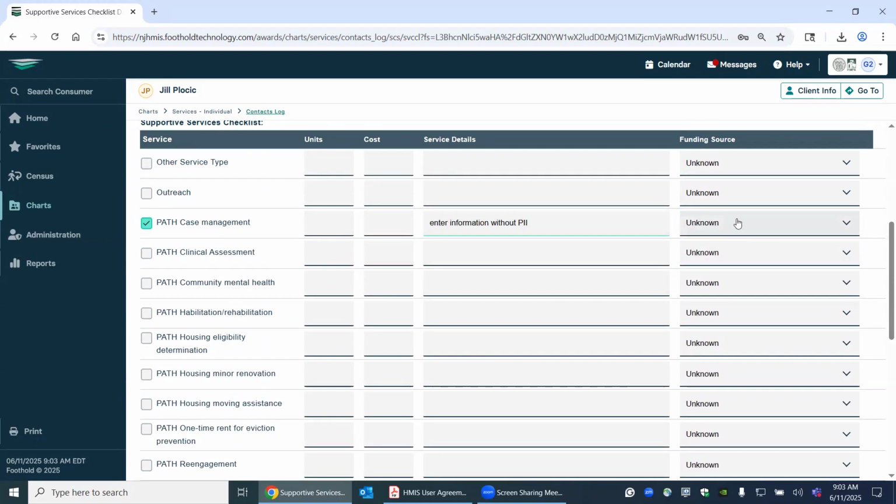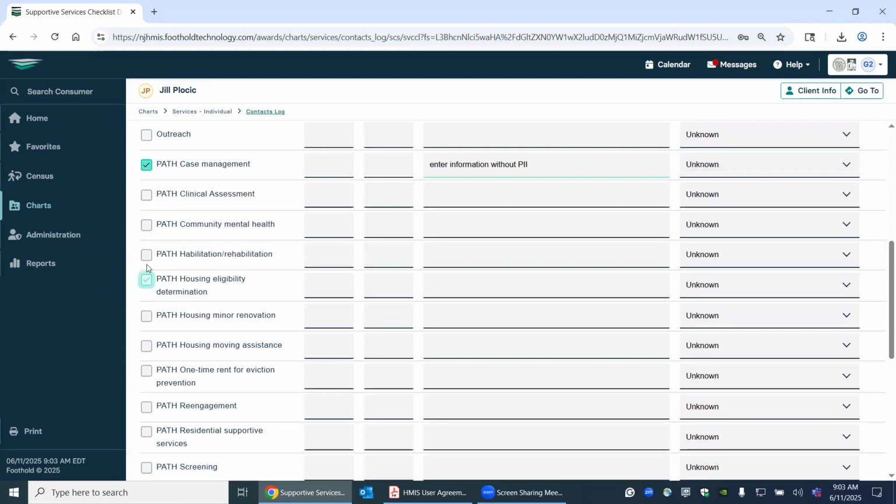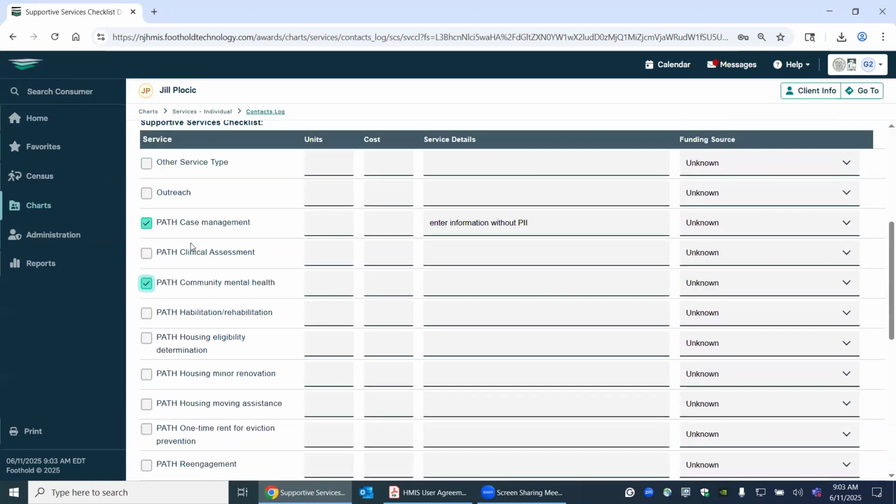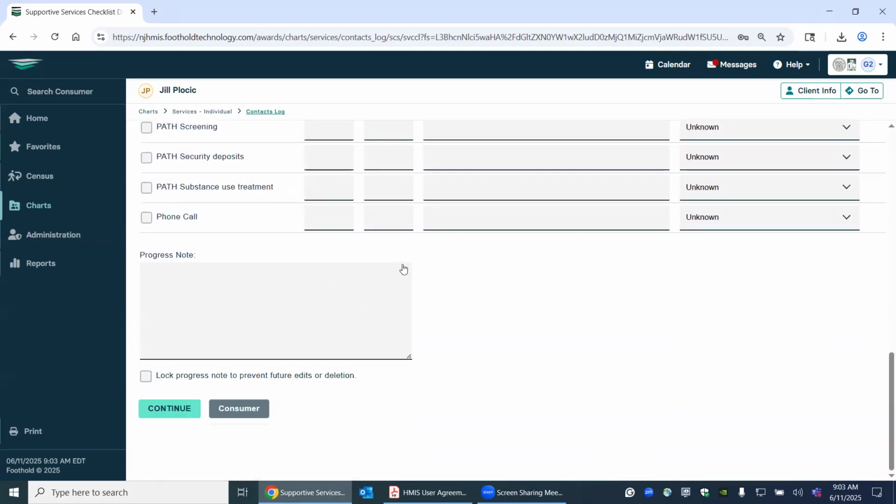PATH does not require a funding source to be recorded. So here you'll see that you have your PATH Case Management, and if any other services were discussed, you can select them as well, with the exception of outreach. Outreach, we're going to record it separately, and I will explain to you shortly.